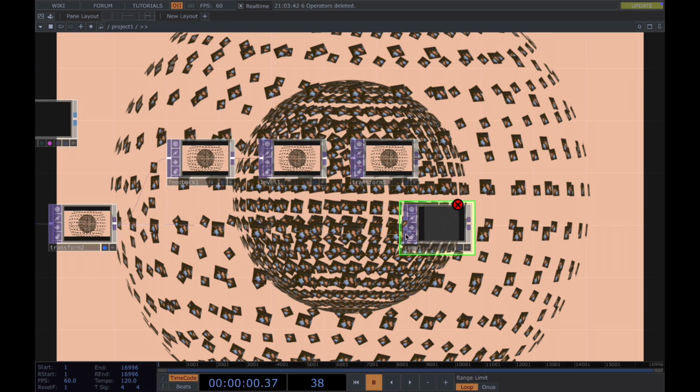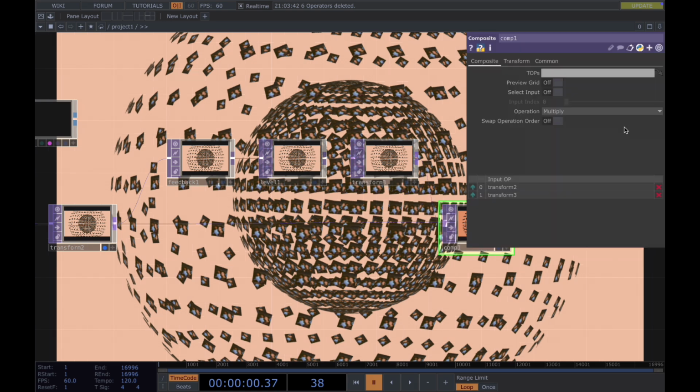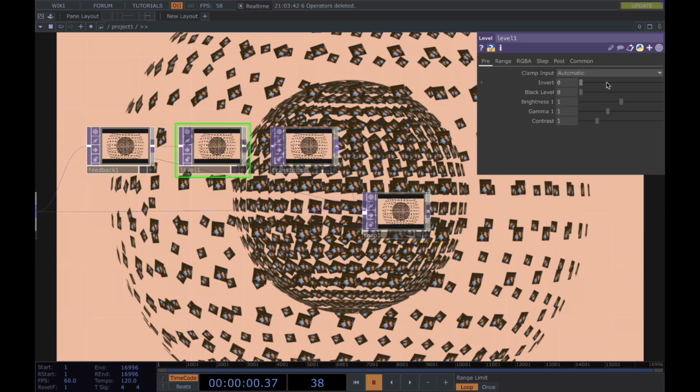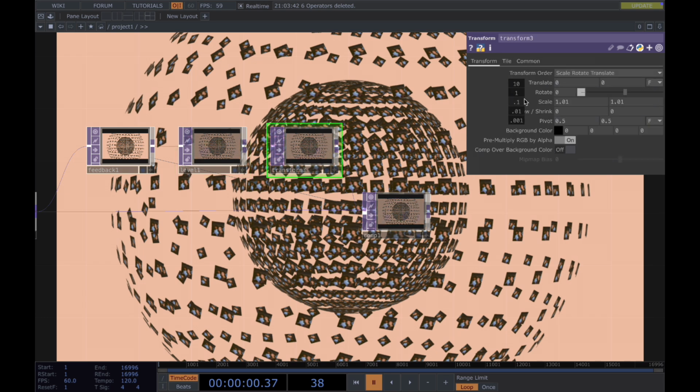Connect our previous one and the final one to the composite, change to a SOP, and feedback to feedback. We want to lower our opacity and increase the scale. Okay, for some reason it's increased already.